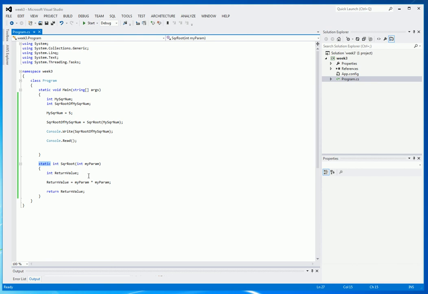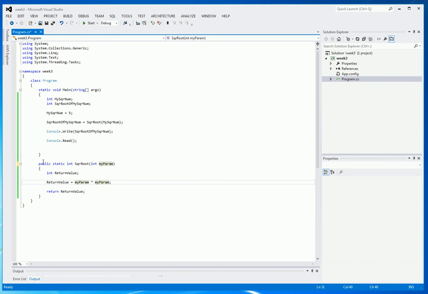And what they do is they say where those methods are able to be accessed, when we start talking about classes, and again, object-oriented. I can make this a public static method. And basically what we're saying here is that since this is a public method, anybody, anywhere in the code can access this method.